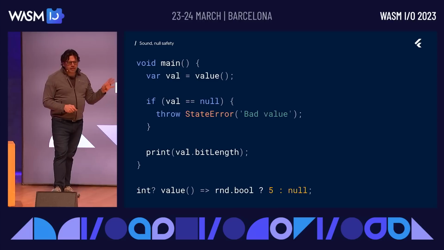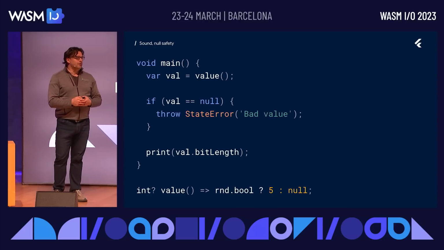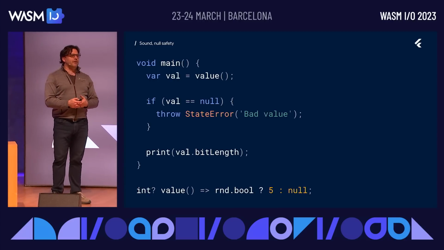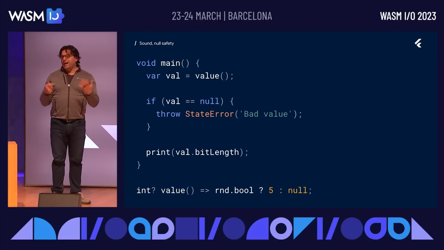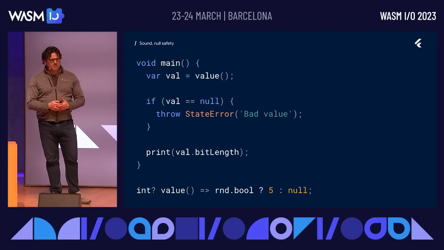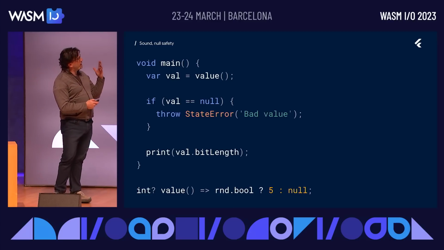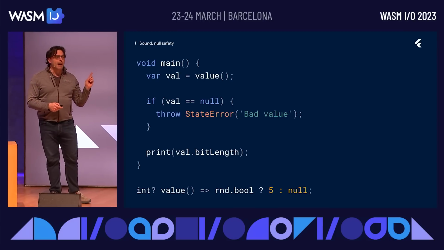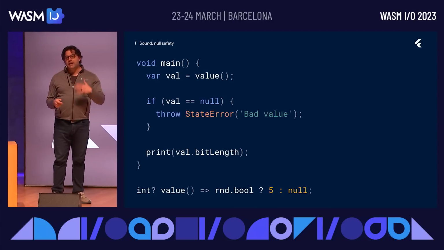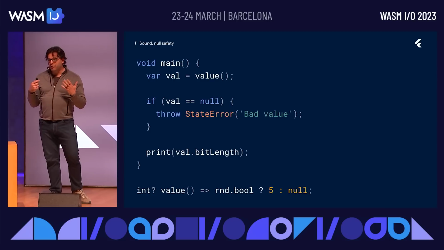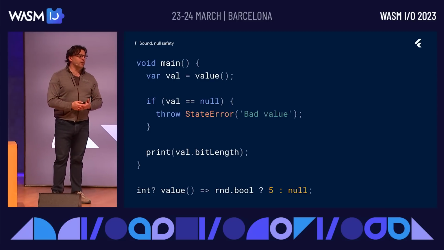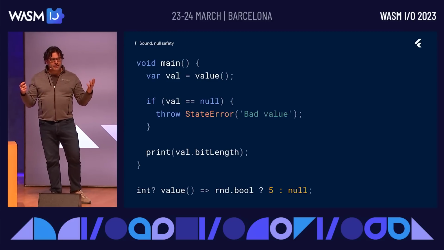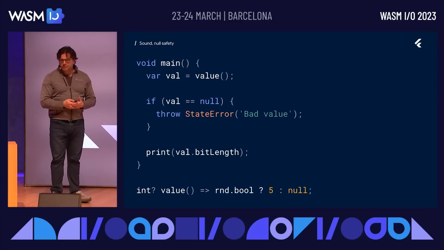So another thing I really want to point out is the soundness. So Dart's a little interesting, right? We didn't build on the JavaScript ecosystem like TypeScript. We didn't build on the Java ecosystem like Kotlin, which is tricky because we kind of have to bootstrap our own ecosystem. That's tough. But a benefit, at least I find in this case, is that because we have our own ecosystem, we can do things like this, which is we can optimize things like null safety end to end. And so we can actually have guaranteed runtime semantics and actually optimize our output code because we own the whole stack. And we can prove things in all the libraries because we own our whole stack there, which I think is pretty cool.